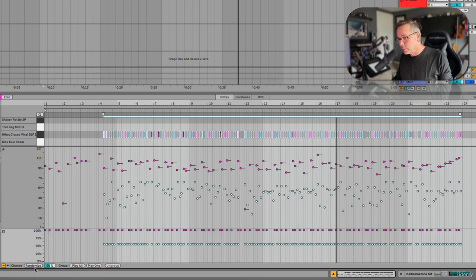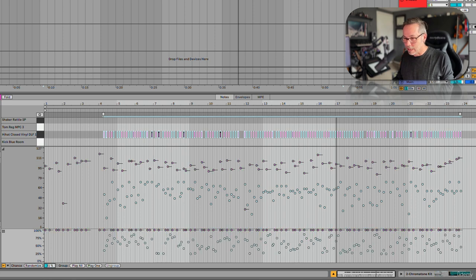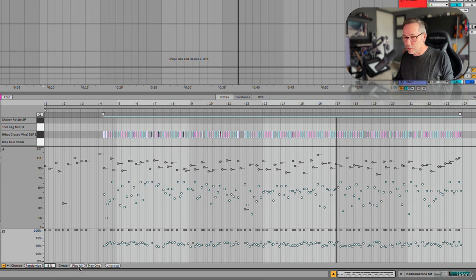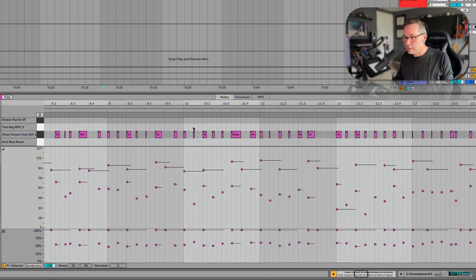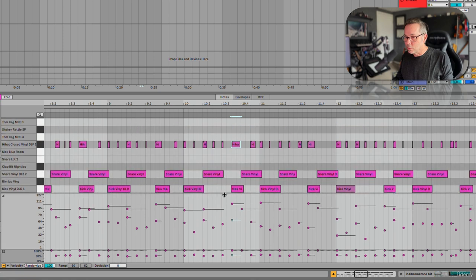Of course, with chance, you can also randomize it. Just kind of set everything to a single value if you want. You can group things together, which would be useful, let's say, like for this bar, or here, let me give you a more useful one.